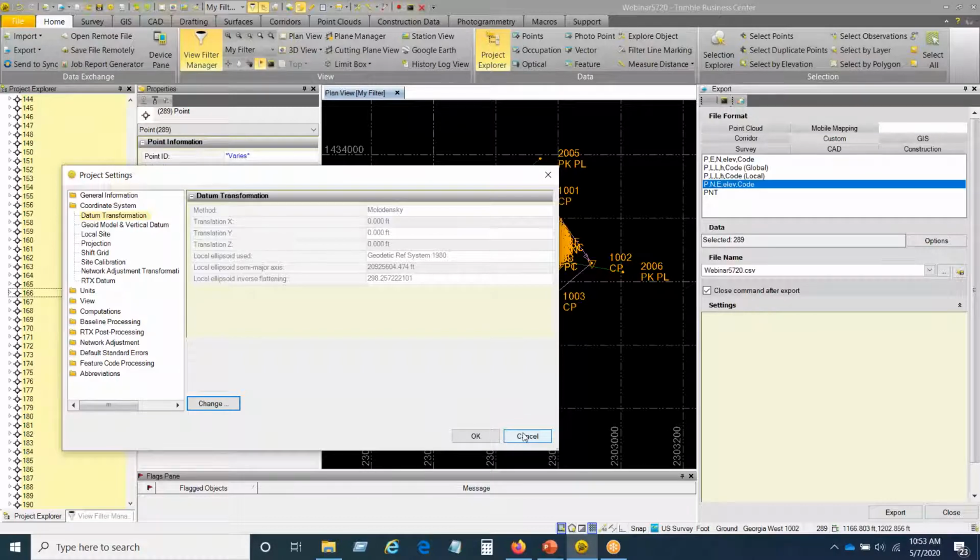One big one I get is guys whose field crew had it set up for state plane and they did a job in the morning, then they run over to a job in the afternoon, maybe a construction site or an old job that's on assumed coordinates, and they're setting up the job using the data collector. They throw in some coordinates and assumed, and you've got apples and oranges and distances aren't matching up. So yeah, that has come up. It's probably easier to do some changing on the data collector. You can go in there and change it from state plane back to scale factor of 1 in the data collector, and then bring it into the office, which is probably the easiest way to do it.